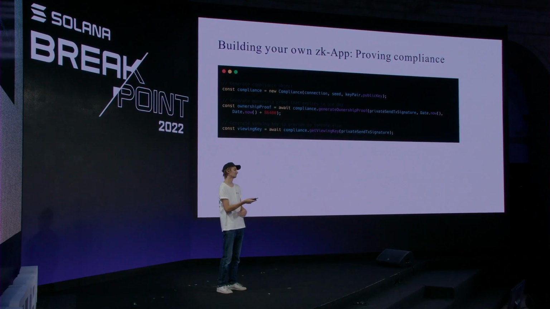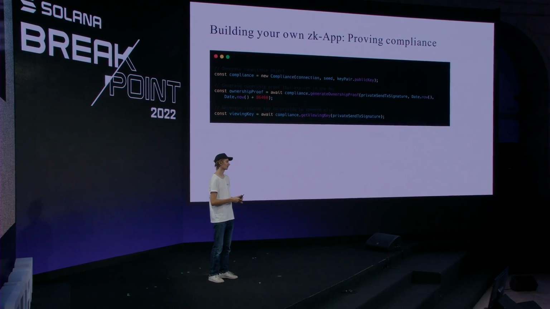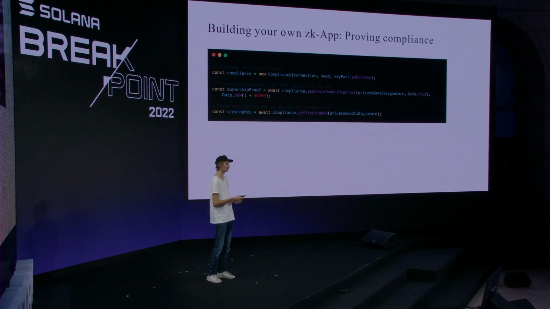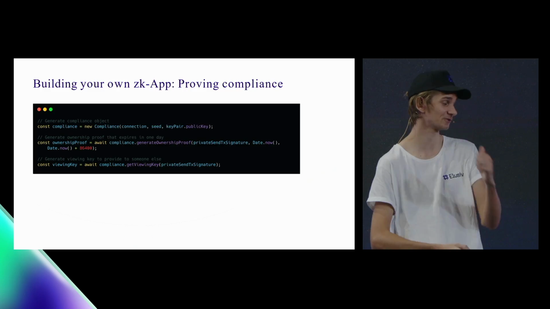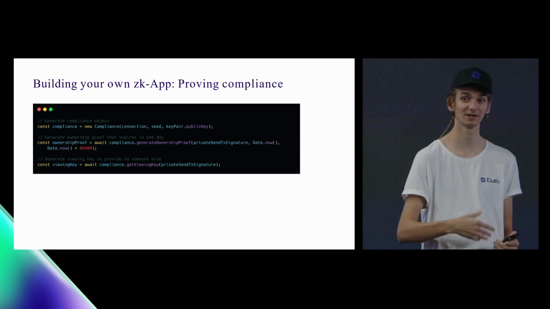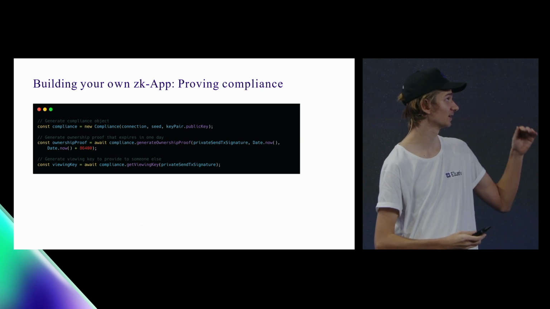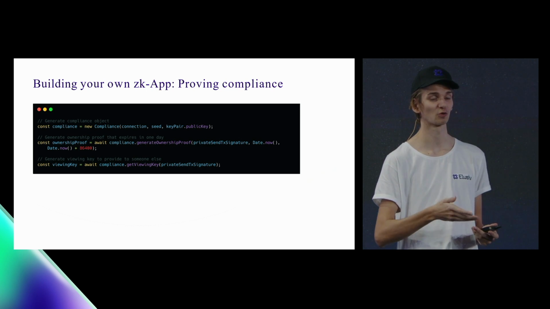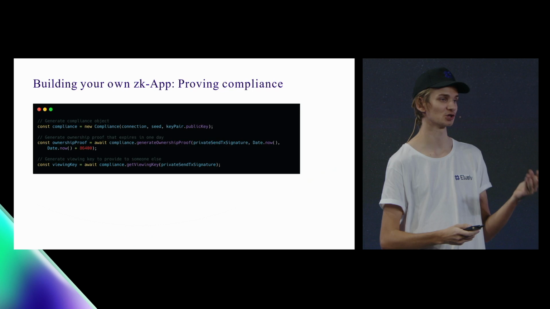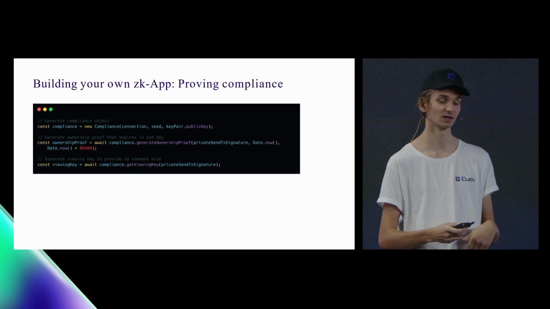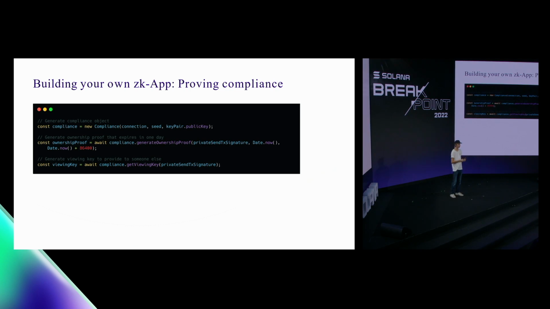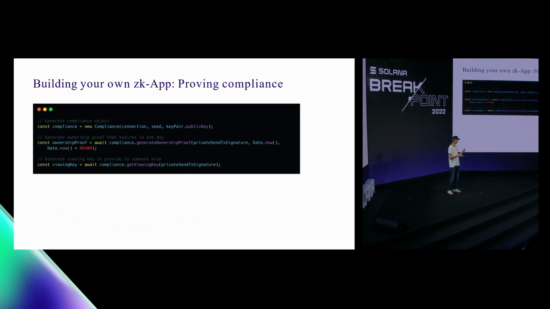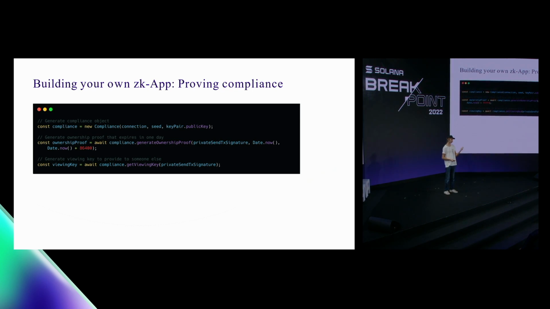But let's say, in the second case, your counterparty is a little bit more strict. They don't just want proof that a certain transaction came from you, but they want to know what the public key behind it was, what your private balance at that time was. In that case, we have the second rung of the compliance ladder, which would be the viewing keys. And the idea of the viewing keys is somewhat similar. You can generate a viewing key, as the name implies, for a certain on-chain private transaction, and pass it to someone else. They can use that viewing key and simply put in the transaction that you told them belongs to you. And using that viewing key, they can decrypt your private data to some extent. So they can see, okay, this was the person who sent it off.